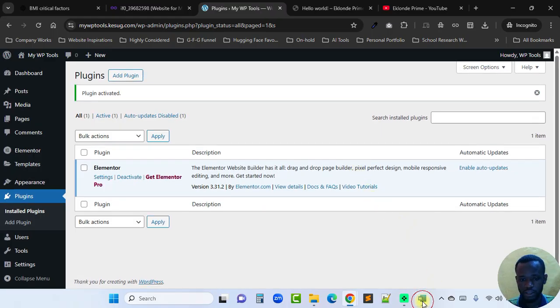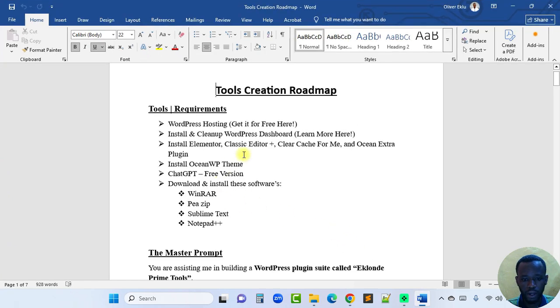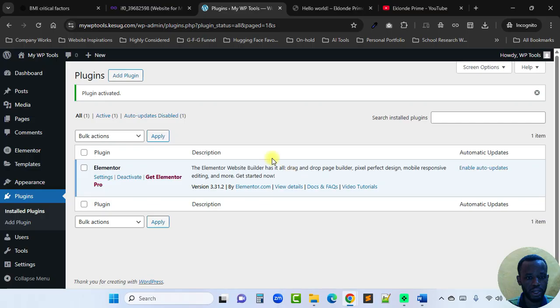Then let's go ahead and check the second one, which is Classic Editor Plus. So let's go ahead and install Classic Editor Plus. Come to add plugin again, okay? You click on it.